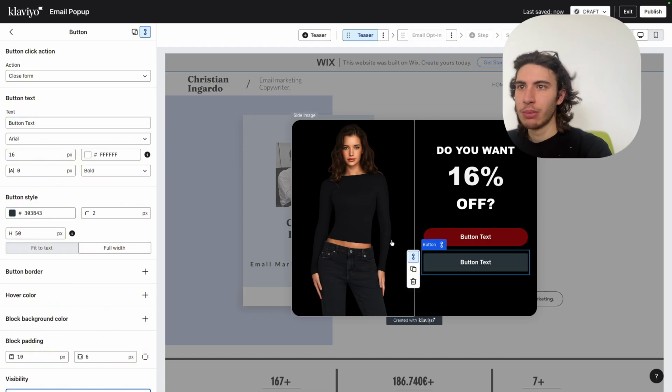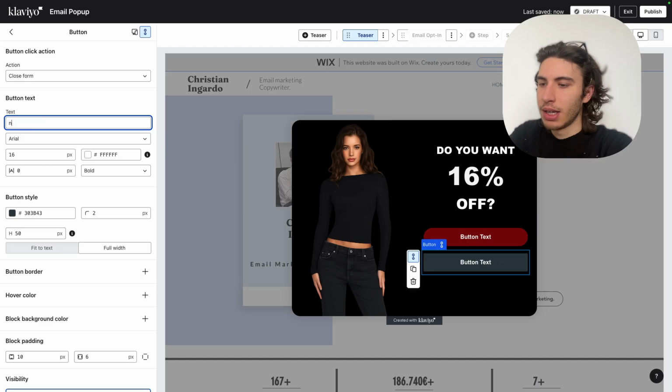Let's get back to the button at the bottom. Let's make it say no thanks, I'll shop without it.